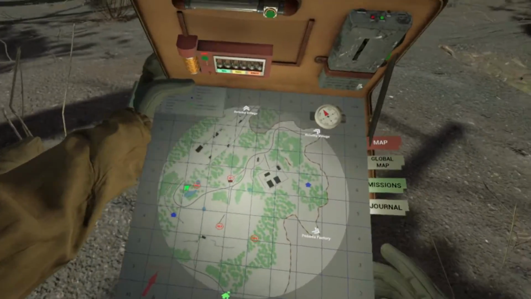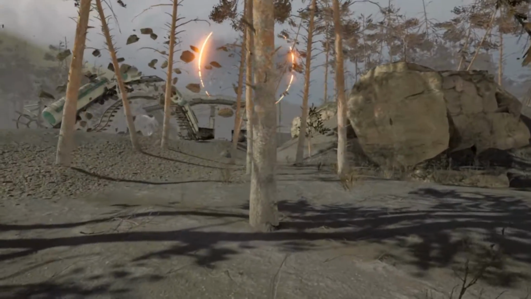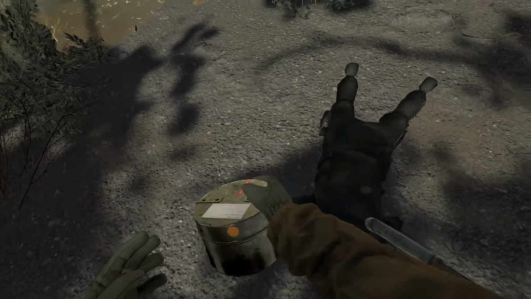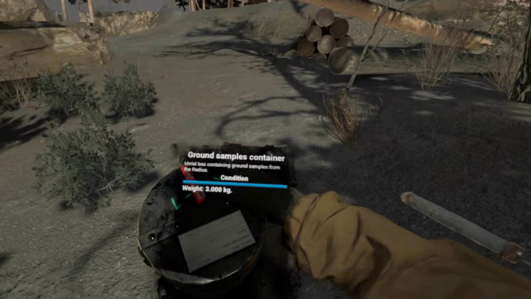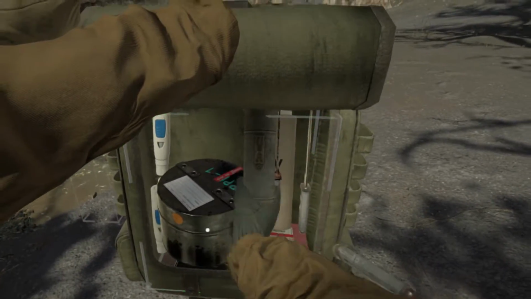Okay, where is this thing? It's this way. It's in that house over there. Seems to be a lot going on over there too. Oh, this place is just massive. Ooh, what's this? Ground samples container. Metal box containing ground samples from the radius. Okay, let's take that. I don't know if I can eat that.